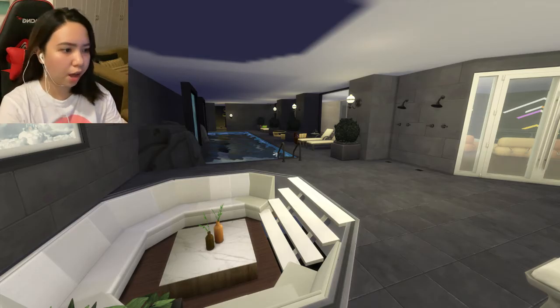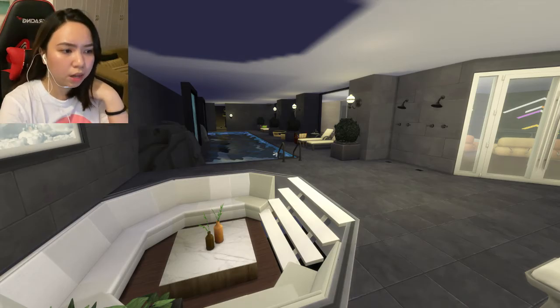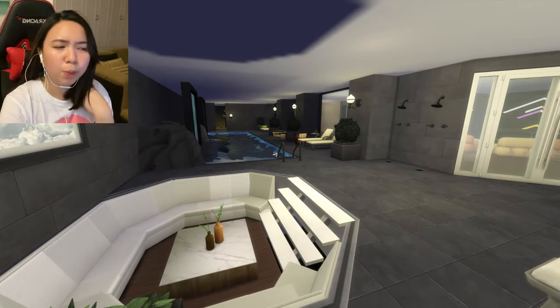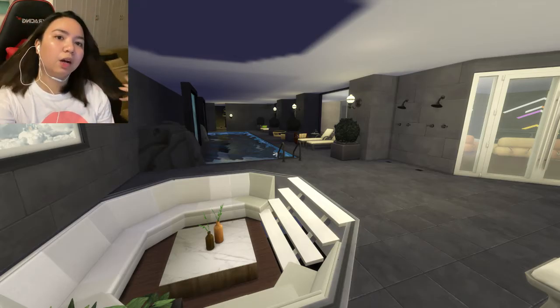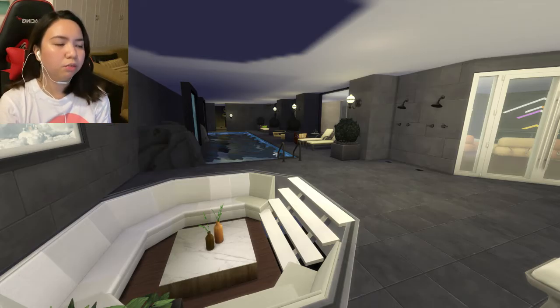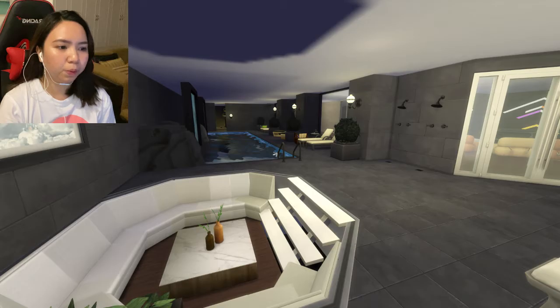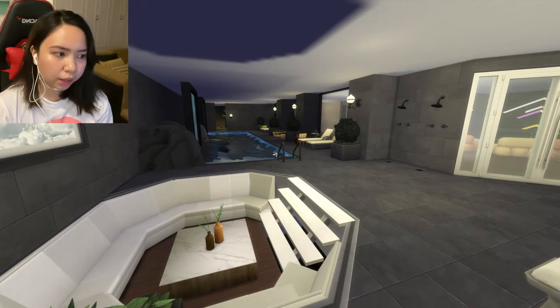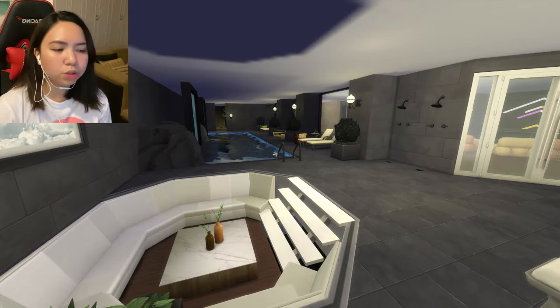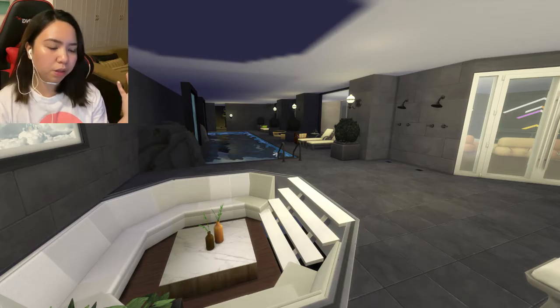We also have a trash can and a life preserver, and then the pool area. This floor probably took twice as long because I didn't know what to do with it. There was a moment where I was so frustrated — I really wanted it to look like a country club where you would feel at home. Every time I did it, it didn't look the way I wanted. I didn't want it to feel like some cheap Airbnb. I want it to feel like you paid $65,000 for it. So I played with the floor tiles, the walls, the wallpapers, and I kept redoing it until I reached this whole design. I'm pretty happy with it — I'm fully satisfied.